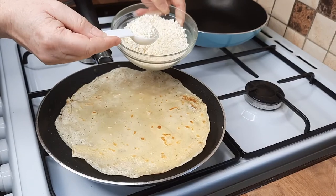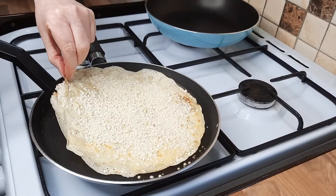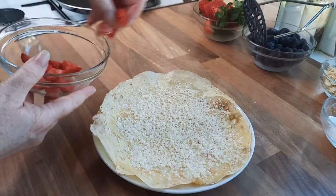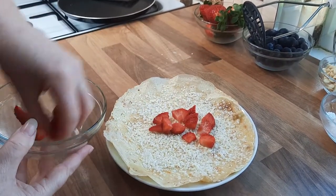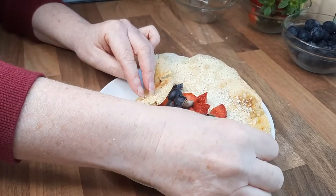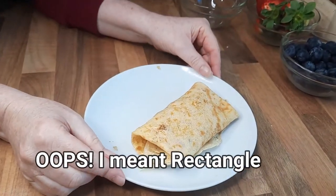Again we'll get about three tablespoons of chocolate and sprinkle that around. I always flip it over because it always looks nicer on the other side when it's rolled over. It will carry on melting because it's hot. We're going to put it on a plate - just bring your pan slightly above it and slide it over. Then we're going to get some of our strawberries, which I've cut up, and just place some inside. They don't have to be perfect, just sprinkle a few around. I'm going to cut the blueberries up and sprinkle them around too. Then you want to peel one bit over on one side, one on the other, turn it around towards you, and fold it over again so you get this nice little square parcel - that's one way of doing it.